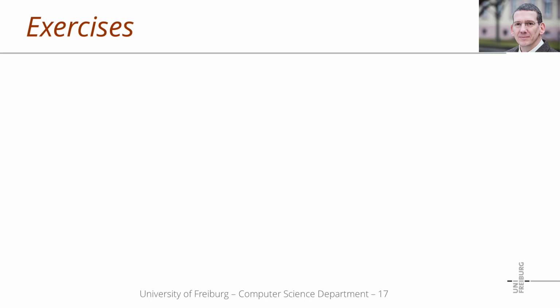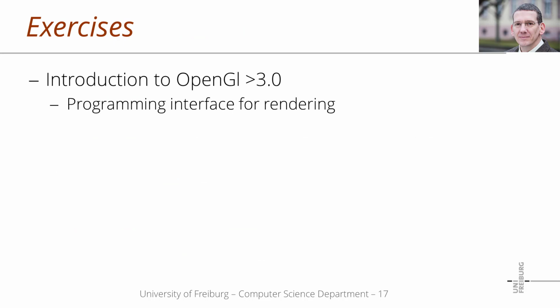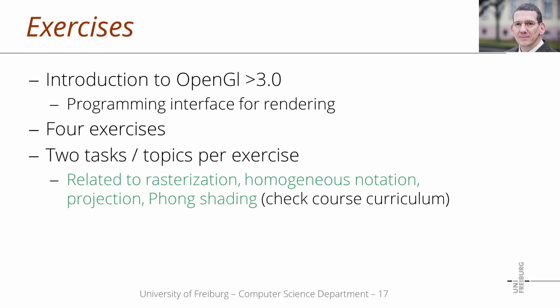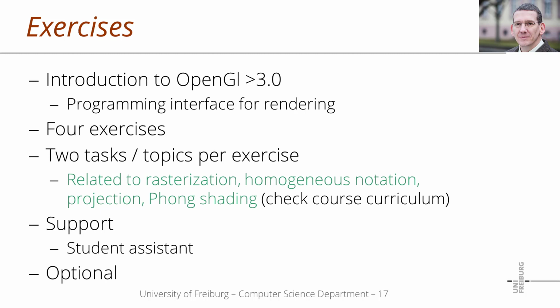In addition to the lectures, we also offer exercises. These exercises basically implement an introduction to OpenGL, which is a programming interface for rendering. So we have planned 4 exercises. Each of these exercises consists of 2 tasks. Each of these exercises addresses 2 topics. And the topics of the exercises are related to rasterization, homogeneous notation, projection, and Phong shading, which are of course topics of the lectures. For support, you can contact a student assistant. And it's also interesting to note that the exercises are optional. So the exercises are not relevant for the written exam.